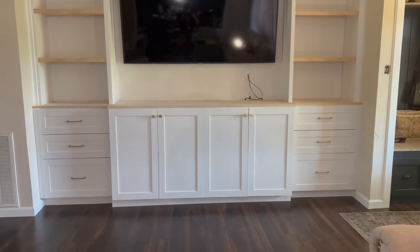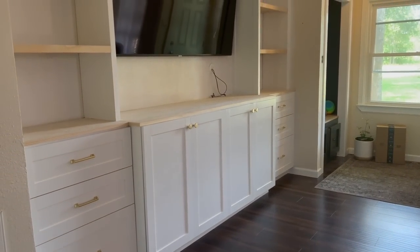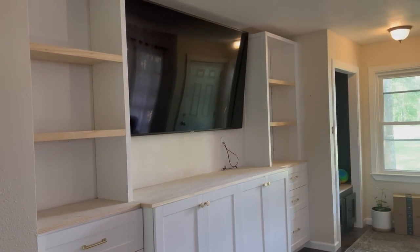And that, you guys, is it. It's been an awesome 3 weeks of working a couple of hours a day to finally get to this point. They came out way brighter than I had hoped, and I just love them. I feel like it gives the living room a center of attention, something to draw your eye to.